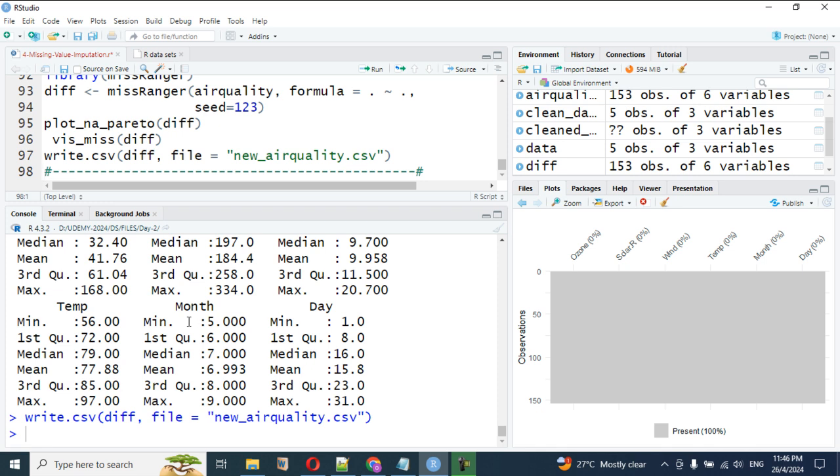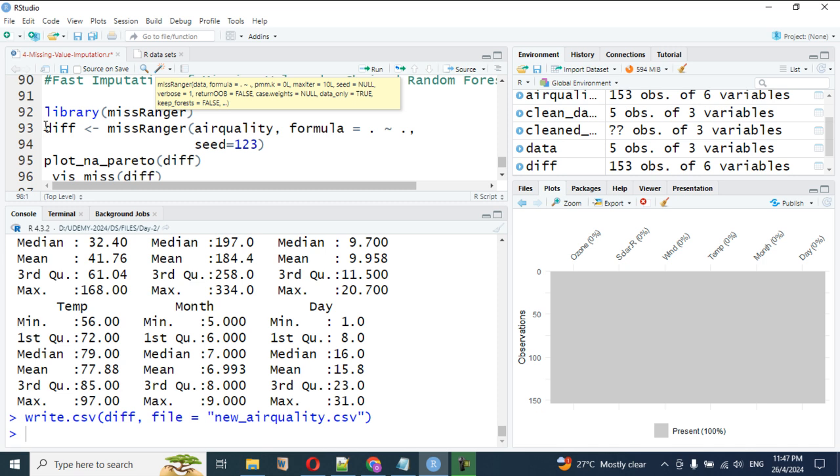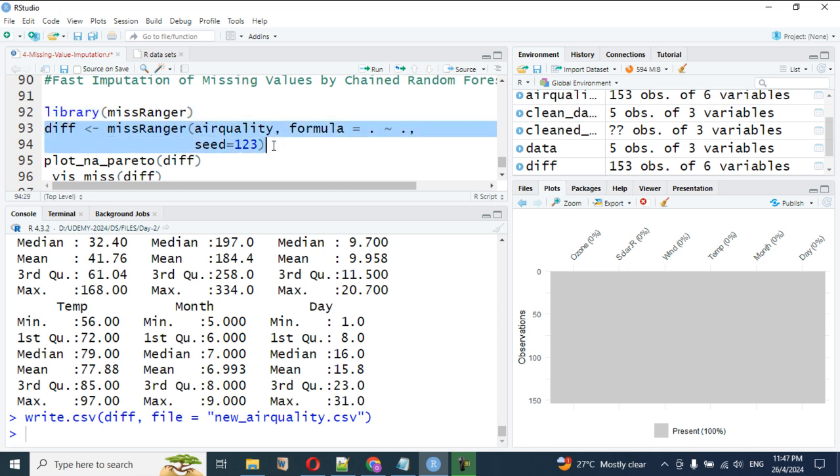So that's how, when you finish your data, no matter how big it is, you can bring it out and just export. So this particular last line is very powerful. This particular one, miss ranger, is very powerful. It reduces a lot of effort and makes your data a new data set, but it doesn't lose the shape of the data. Because sometimes when you do imputation, the data will lose its shape. But this one doesn't do that. It will retain the shape of the data.